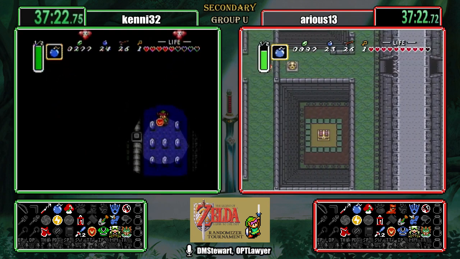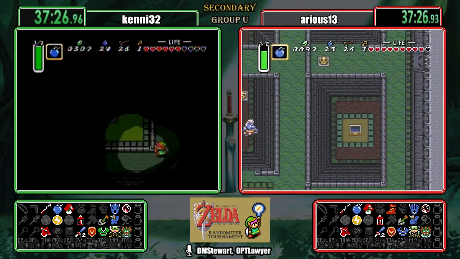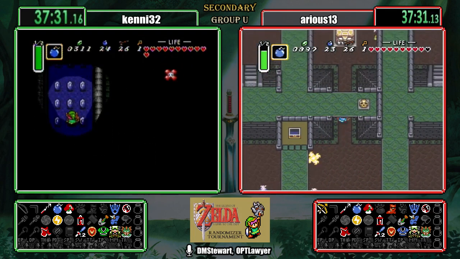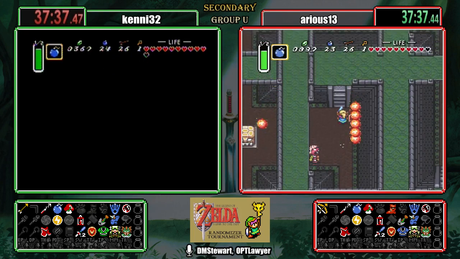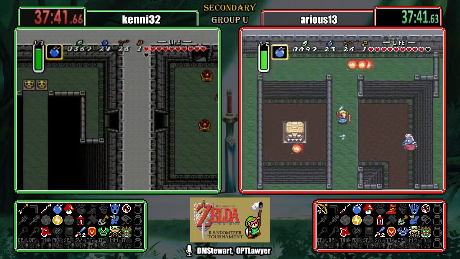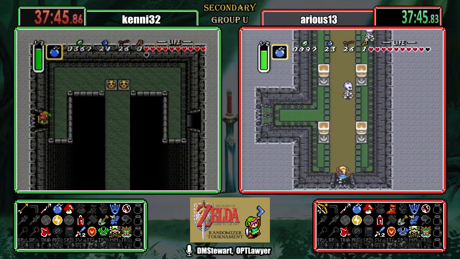Along with needing the hammer to beat Palace of Darkness, you also need the bow to not only beat the dungeon, but get to two of the chests at the very least on the other side, basically on the right side of this place. Right now, with one key, I believe, I don't remember if he found the big key or not. I think he did. Speaking of the bow, we have it inside Thieves' Town.